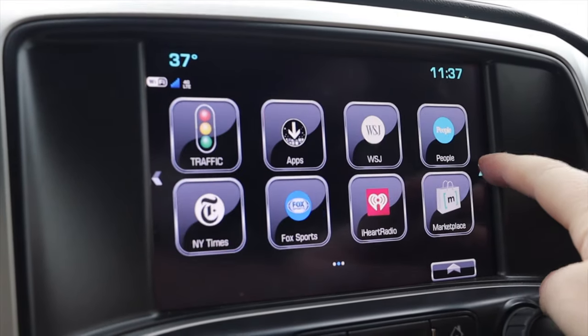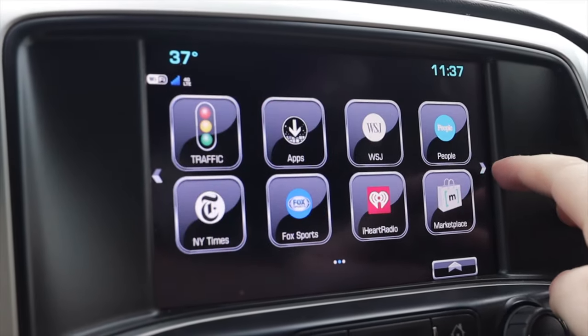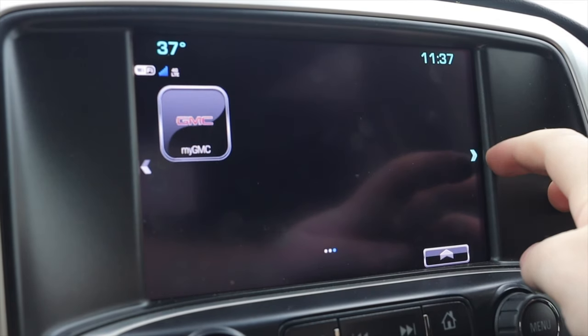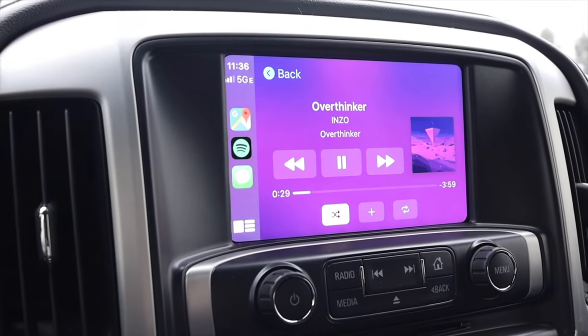That being said, it's not bad. I do have satellite radio. Let's pull over here to mess with the center screen. Under audio I have weather, text messages, OnStar, navigation, and projection. I also have a bunch of apps — a New York Times app, Fox Sports, iHeartRadio, and MyGMC, which I believe were installed by a previous owner. We can actually project a device — I paid $4.99 to get a dedicated USB cable so I can test out projection. Once I plugged into the top USB port, I do have Apple CarPlay. I can actually finally show video of Apple CarPlay in a car.